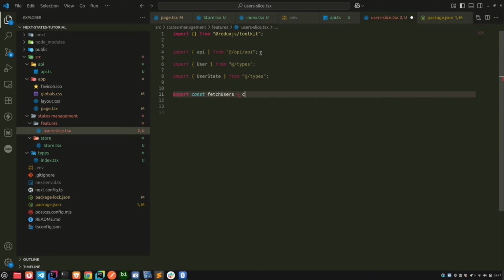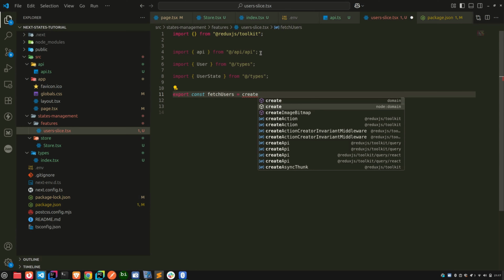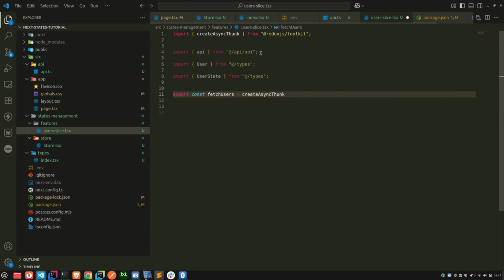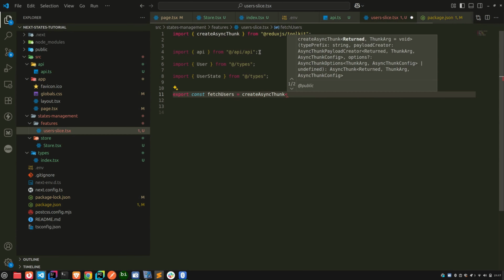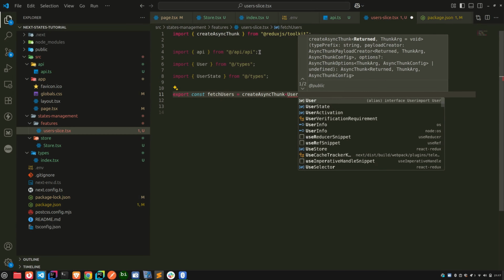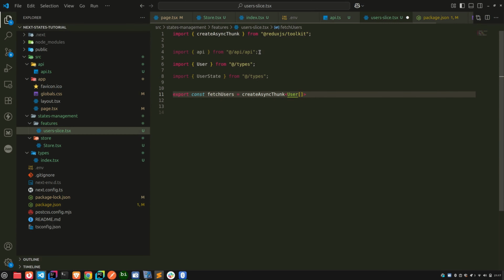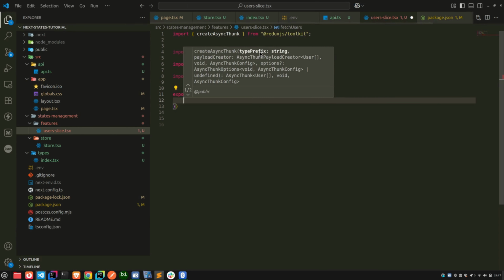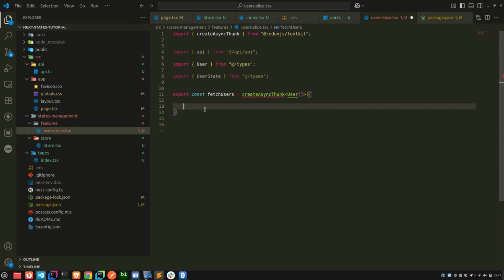fetchUsers is equal to createAsyncThunk. Then this one is supposed to be of type User. When you create an async thunk, of course it has some parameters, some definition, user/fetchUsers.